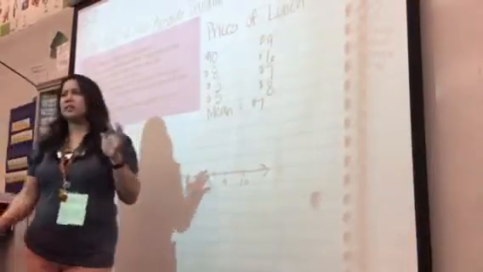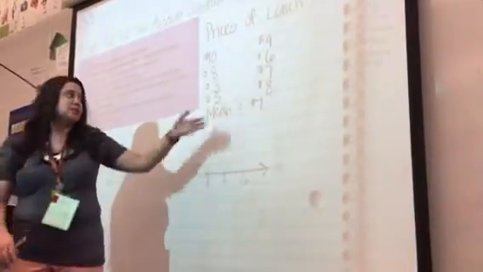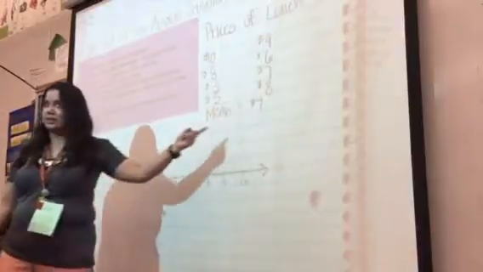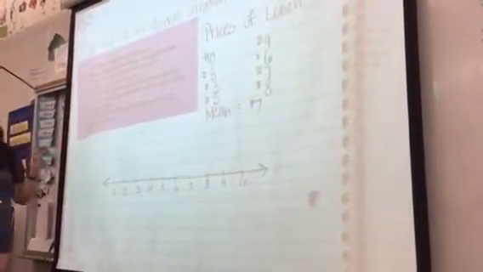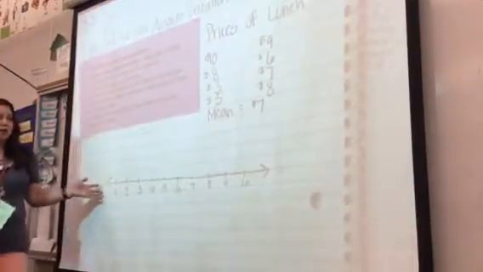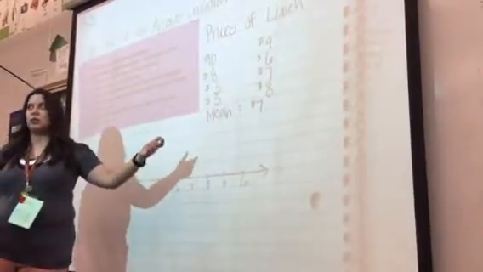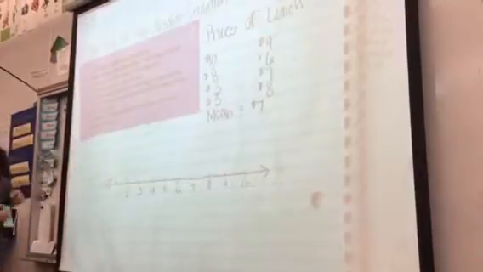There are 4 steps. Step 1 is you're going to find the mean of your data. Lucky for you, I think you guys have 5 problems. On 3 of them, the mean's already going to be given to you like this, okay? Then step 2, you're going to graph the mean and the data on the dot plot. And so we're going to make a dot plot. Here's our number line.